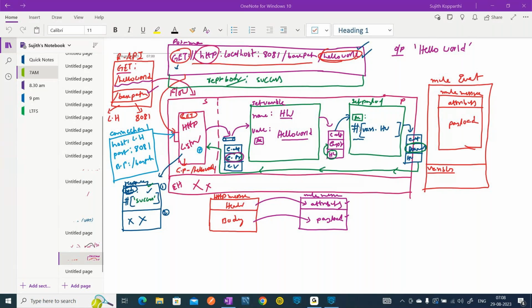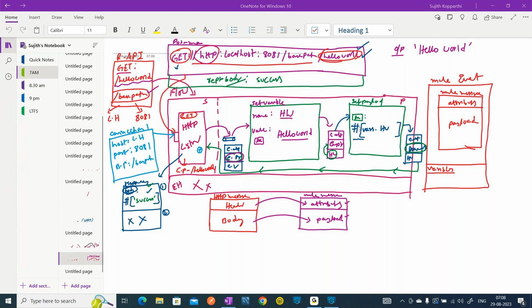Where we'll be connecting listeners, like JMS listener, HTTP listener. Basically, the components where the flow starts, triggers the flow, or any processor which is accepting the request from outside, we'll call that a source.